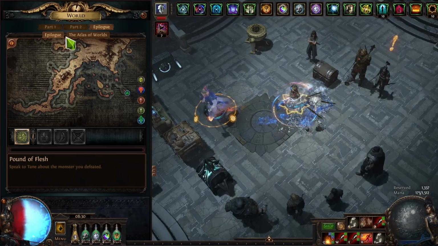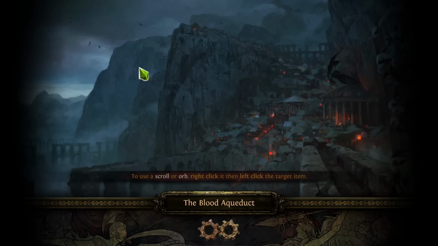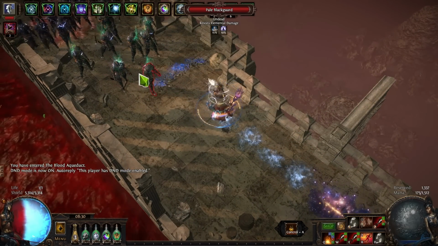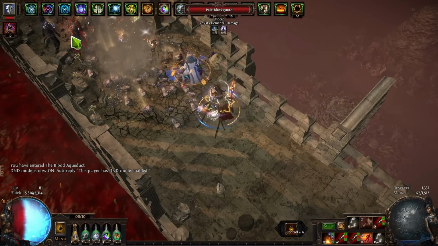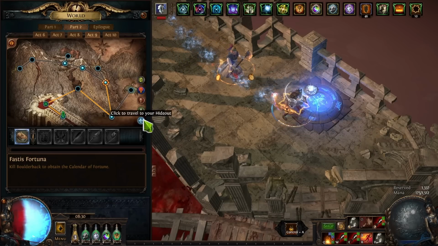If I go to Blood Aqueducts or something, I can show you one of the most insane things about this Ascendancy. So if we put a corpse next to an enemy, you can see 19% shock, and then let's put another corpse. 19% shock, 15% chill, so the enemies are chilled and shocked. Basically, that's like 20% damage.